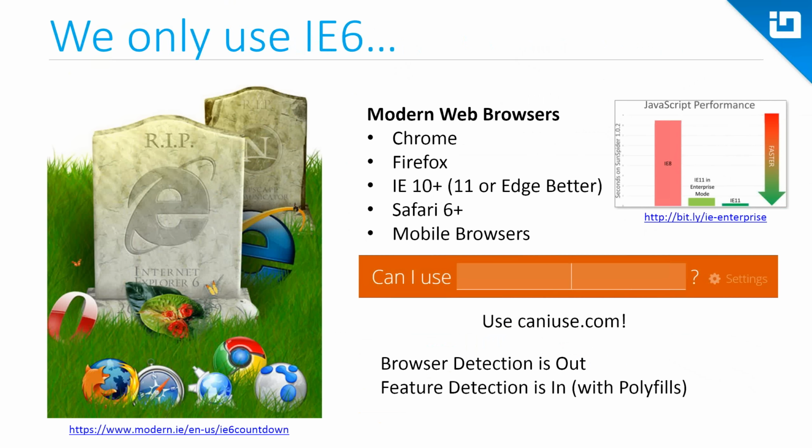And then you can go to the next level, which is using polyfills, and that's taking these libraries that essentially emulate the standards functionality on older versions of browsers. So it's a good way to kind of get the best of both worlds. Nothing's 100%, but it gets you a lot of the way there.